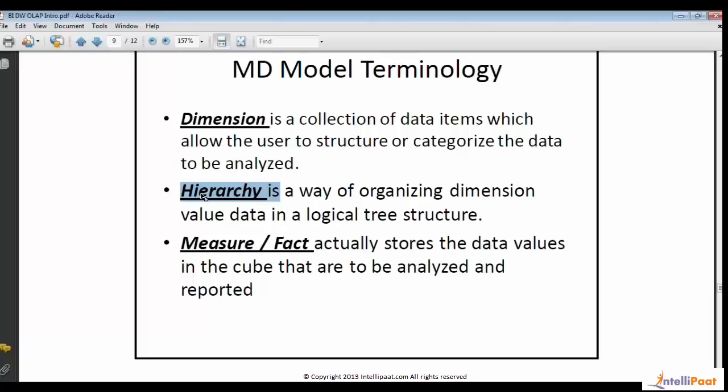So when we say that we have sales data by year, then we can also say that we have sales data by months, quarters, days. All these elements which are there in a dimension, which have got a parent-child relationship, they form a hierarchy. So in a time dimension, as I also talked about, there is year, then comes quarter, then there is month, then there is a day. So this is called hierarchy.